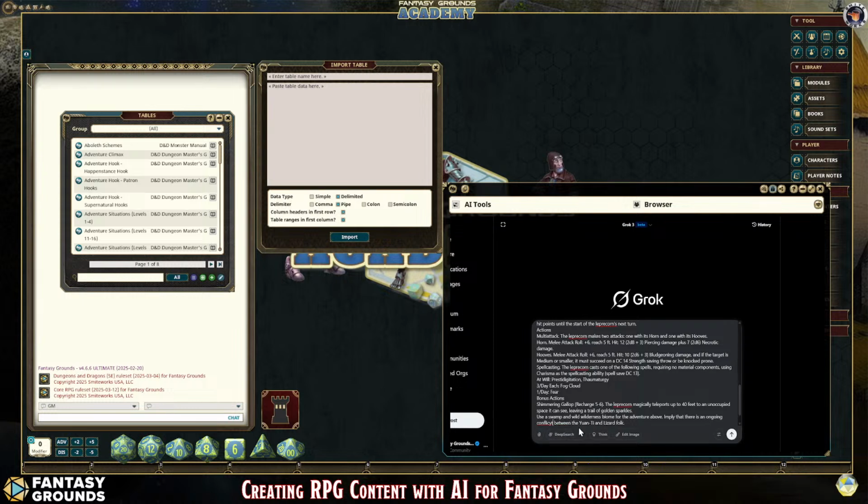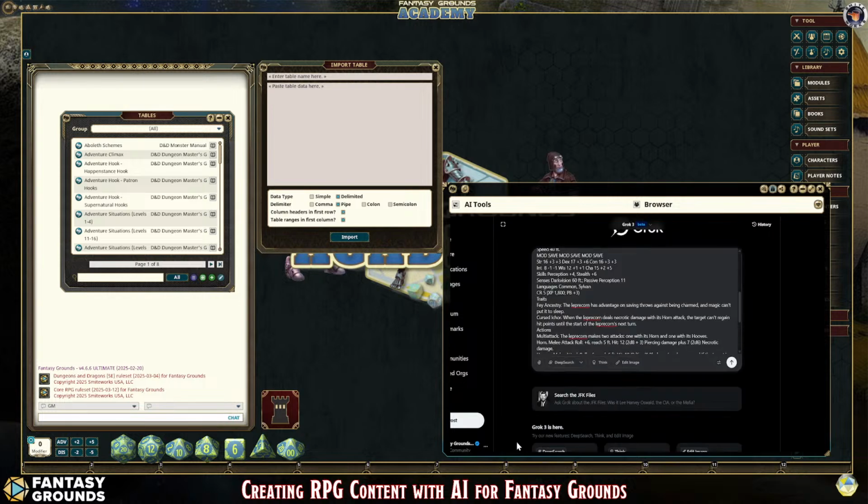So this is a conflict that's been going on for years, and that will be in the background. So imply that there is an ongoing conflict between the Yuan-ti and the lizard folk in the region. We'll do something like that. So this is just an example of narrowing it down, getting it a little more focused and not so random. So you could do it either way, depending on what your needs are.